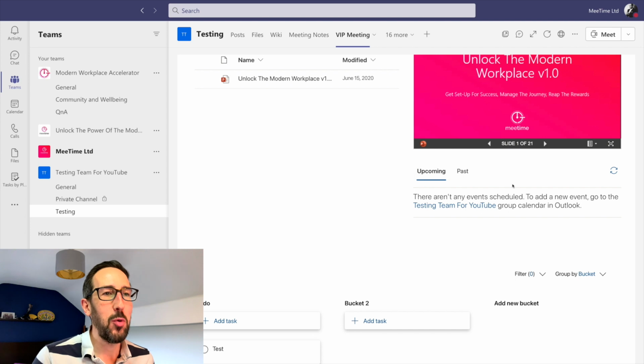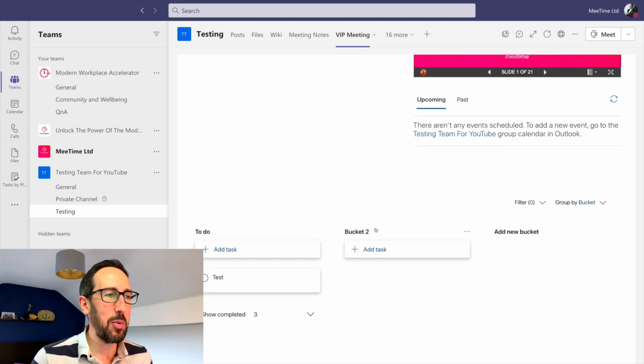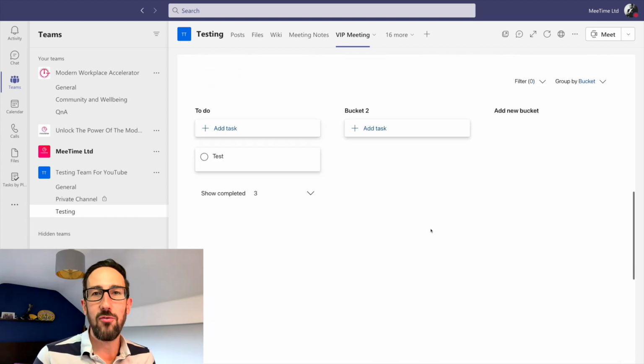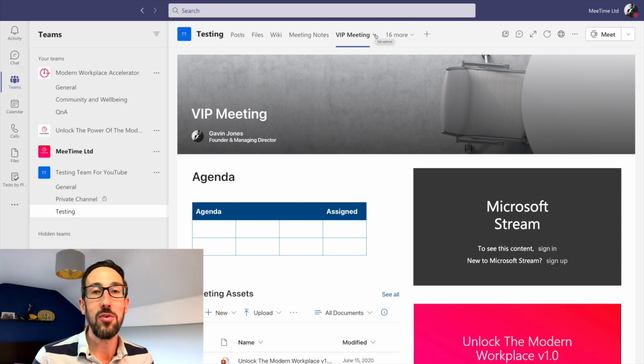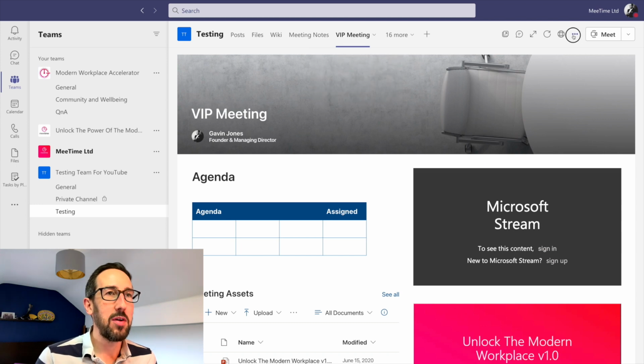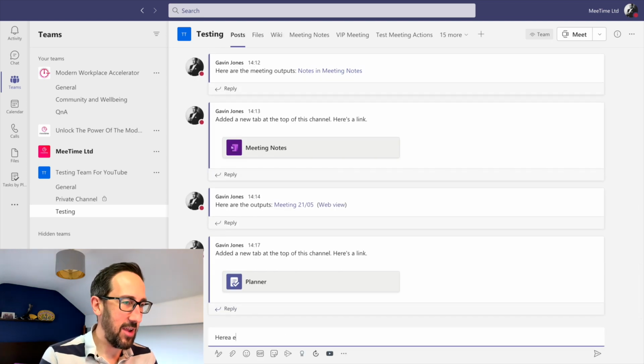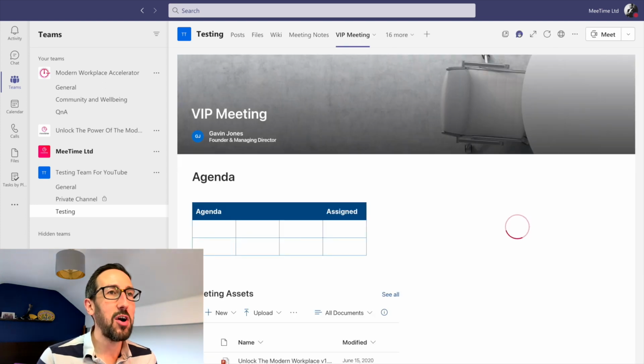So if it's a recurring one, we could see what meetings are coming up, and we can have our planner actions pinned right underneath in really rich web page-like functionality. Then if we wanted to post that the meeting was there, hopefully if we've got a really good team structure and strategy and we've got everything in Teams and we're using the SharePoint site from Teams, we can use the SharePoint News connector to post that into the posts bit of the channel for us. But then also we can get a link to that tab if we wanted to, and then use that to say, here are the meeting outputs.